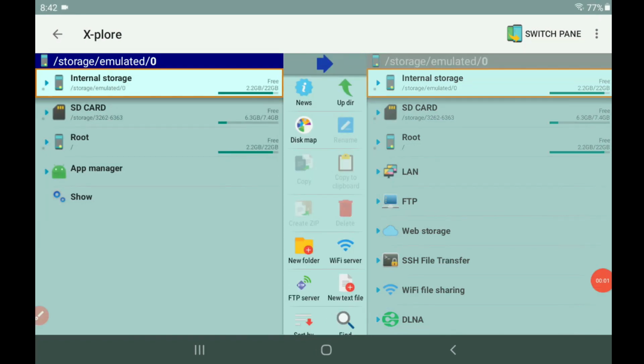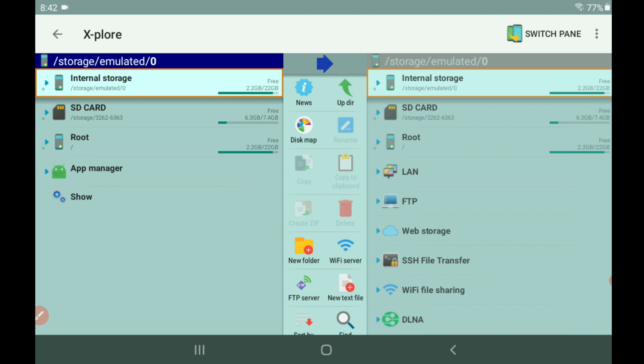Now, the way Explore works is that one pane will display your source files and the other pane is your destination. Both panes will show the same files and folders, although the second pane, the one on the right, by default, also shows the network and cloud storage files, such as Dropbox and OneDrive. This makes Explore ideal for backing up your LyricPad files to the cloud, but I'll be covering that in a future video. You can also configure Pane 1 to display these files, but that option is off initially.